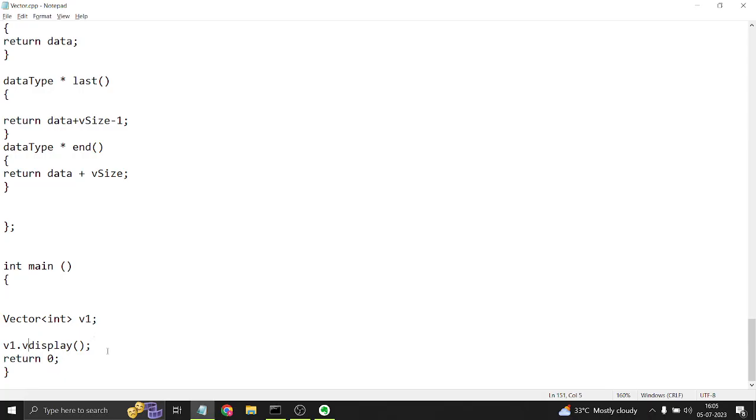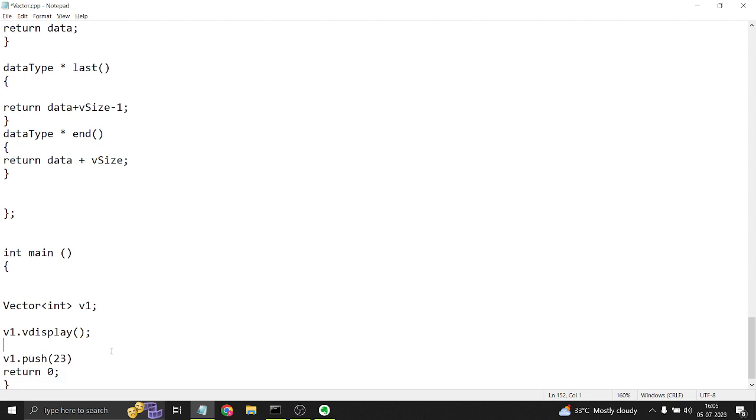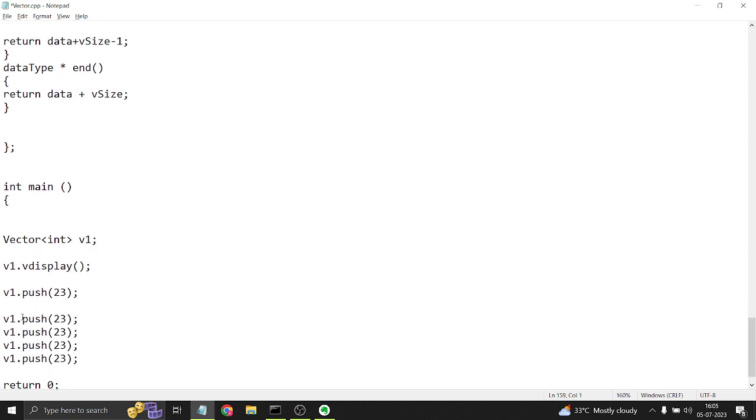So we have this. Let's v1 dot push 23, and let's push 27 and 141. Let's push 7. Let's push 58, and let's do another v1 dot v display.